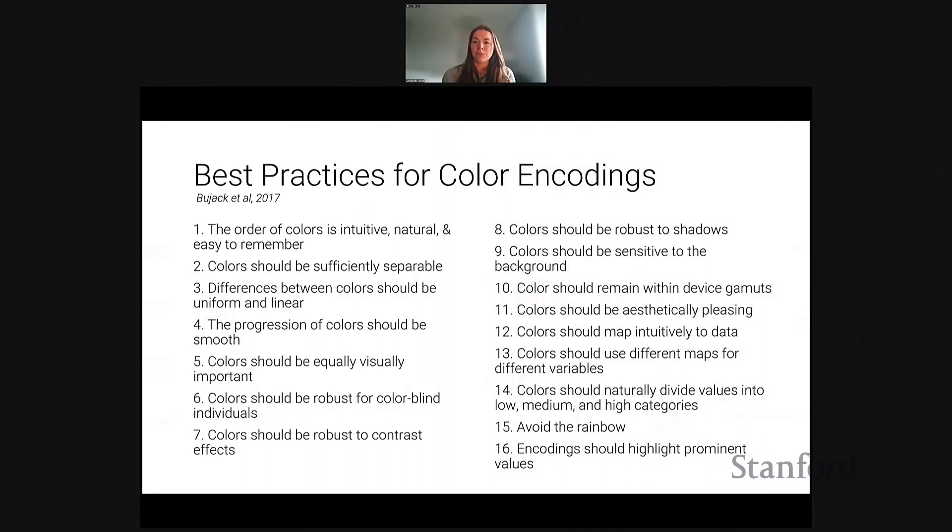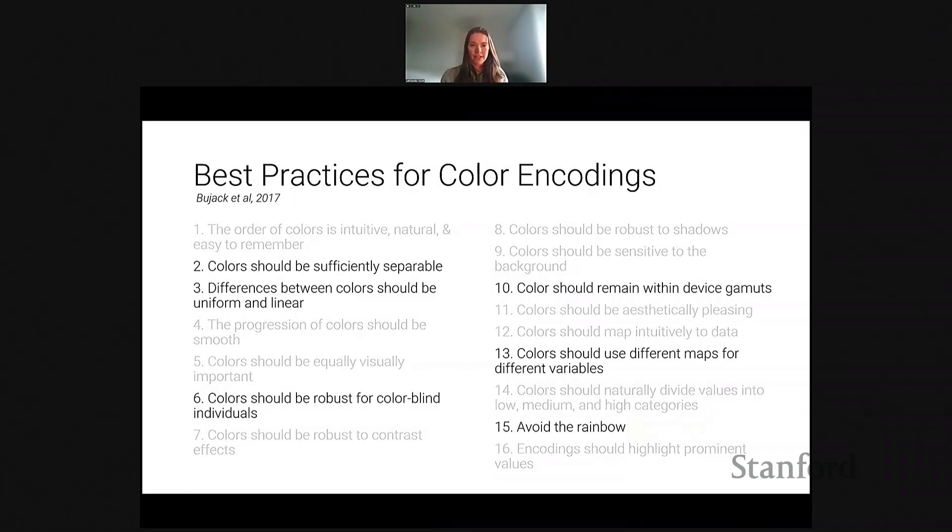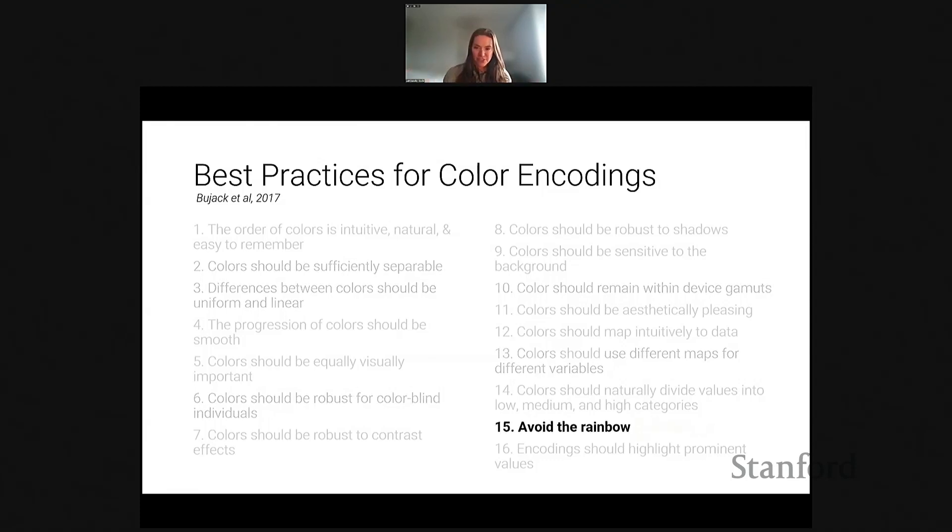This all gets to the interesting and nuanced recommendations we have for building effective color ramps. What I have listed out here is a set of 17 best practices from a recent survey exploring decades of color use in Viz. However, color ramp design is really hard. It combines aspects of perception and aesthetics in ways that have to play nice with each other. Many of these concepts are heuristics that require substantial design expertise to apply effectively. I'm going to remove all the guidelines that fall into this heuristic category and leave only the concrete mathematical guidelines. Now that I have these, I'm going to remove those that are really hard to implement at design time without substantial color science expertise. And here's our results. Hopefully you're seeing now why creating ramps is pretty hard. Even if you have the expertise to follow many of these practices, we've actually found that in practice, designers don't typically follow many of these rules.